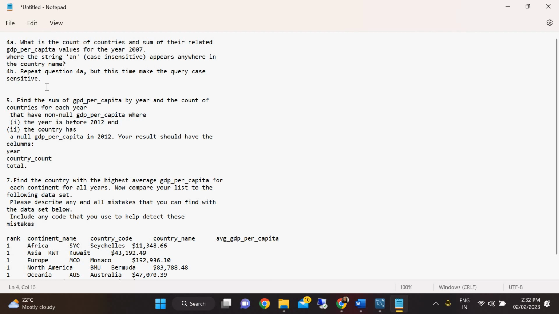In this question, the interviewer wants to see whether you know the use of the LIKE operator in all ways. Basically we use percent an percent, where starting with an means 'an' percent, and ending with an means percent 'an'. But here the client wants to know whether you know the full use of the LIKE operator. He clearly mentioned it appears anywhere in the country name, which means you should use percent an percent.